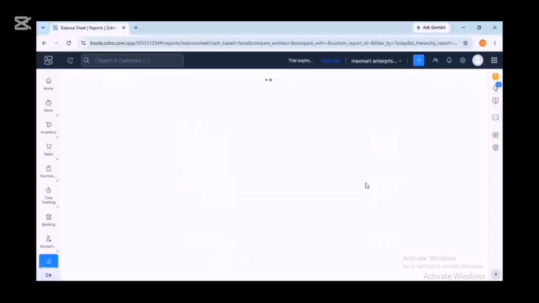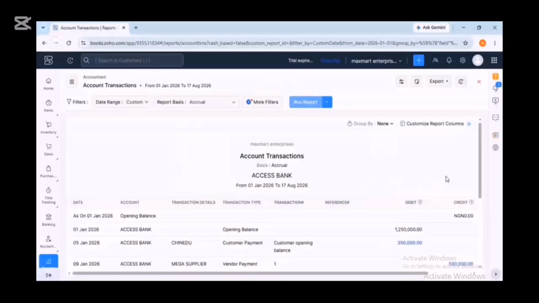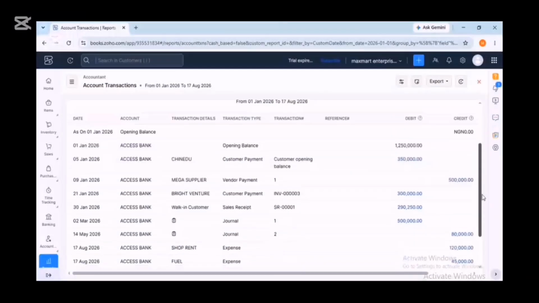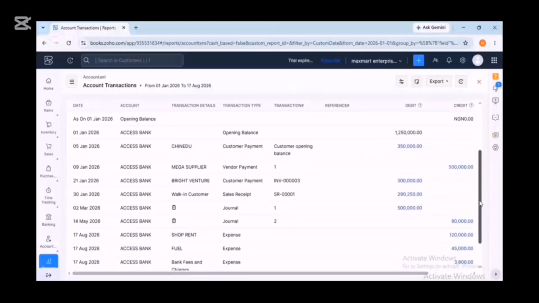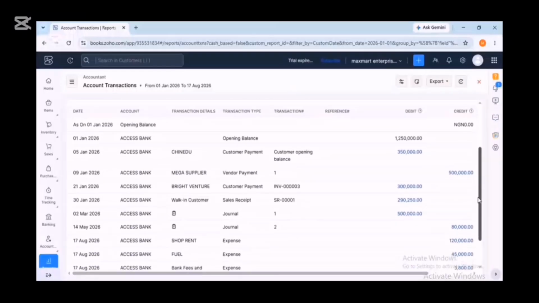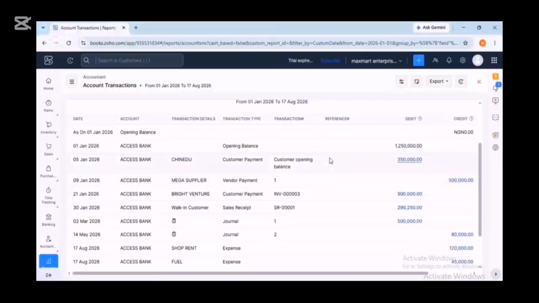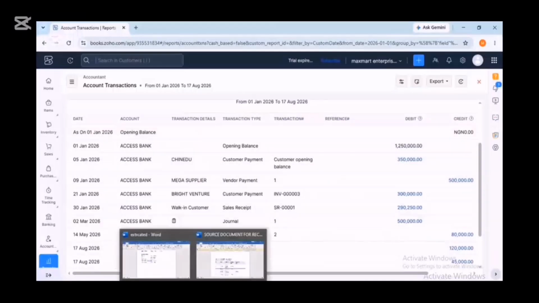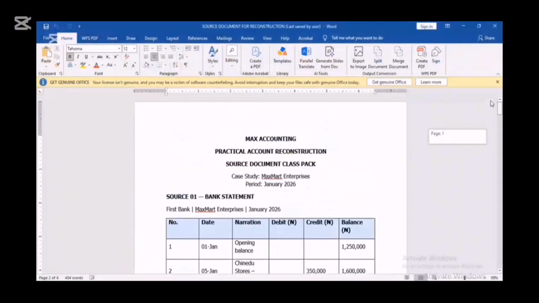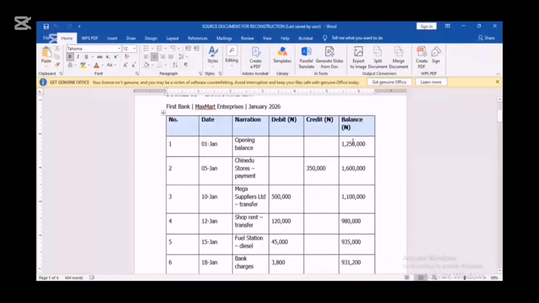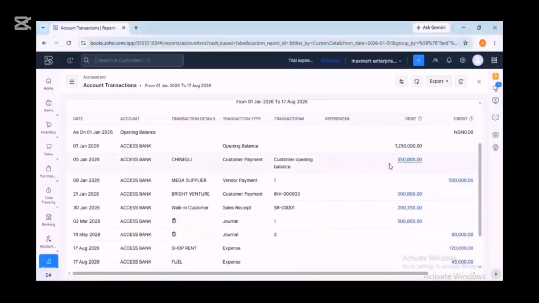So now let's do one more thing. Let's check out our Access Bank. So you basically can reconcile manually by having your document or bank statement. Then you match whether those items in the system, in the Access Bank account in the system, tally with the one you have. So that's that. So you can see what we have in the bank here. So let's see if we can identify some of them. So this is how you reconcile manually.